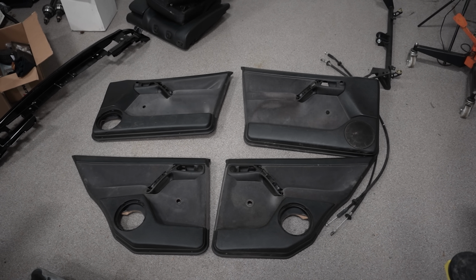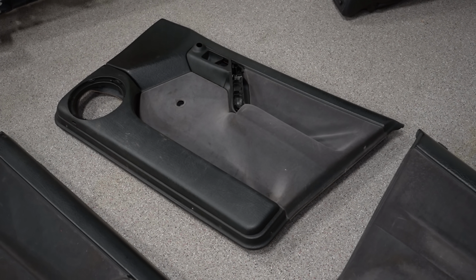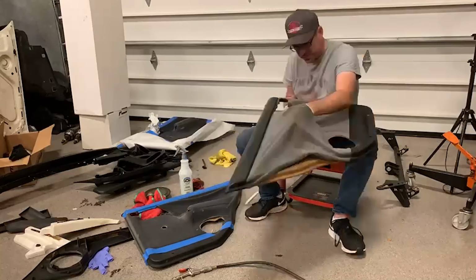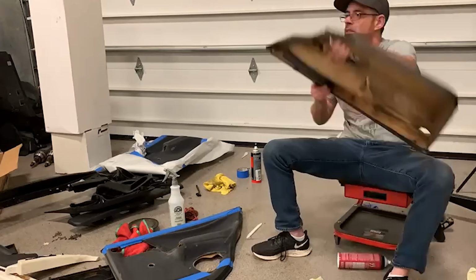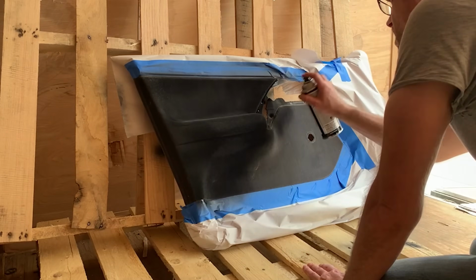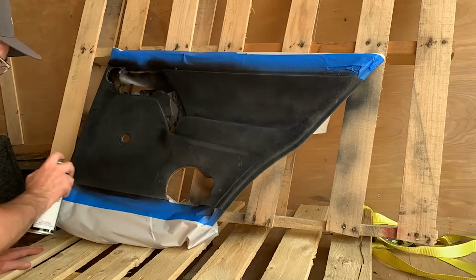Now, the door panels on this car were extremely worn and the material was pulling away in some places. To fix this, I started by pulling the loose material completely away from the door panel. I then used our spray adhesive from our headliner to stick the material back onto the door card. Then I taped off the panels and used fabric paint to refinish our worn fabric. I went with black to fit with the rest of the interior color scheme.